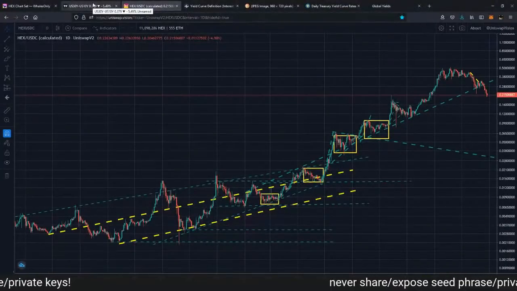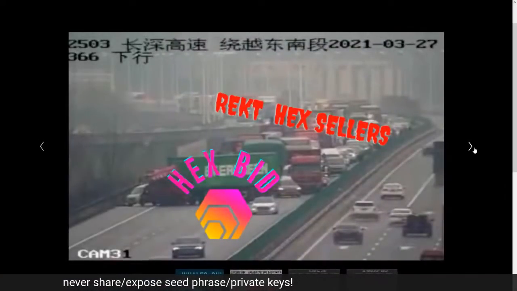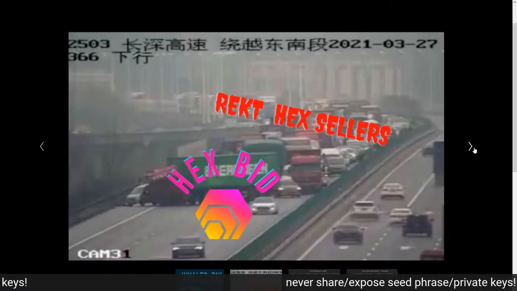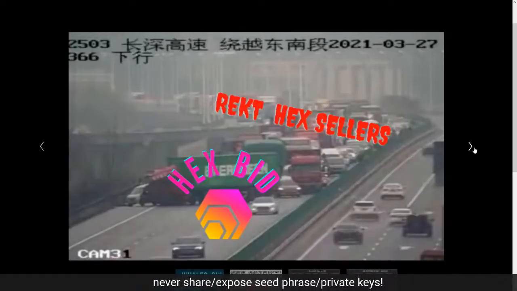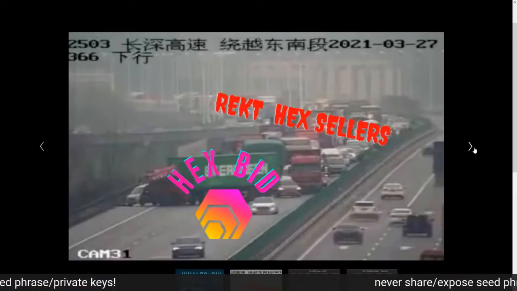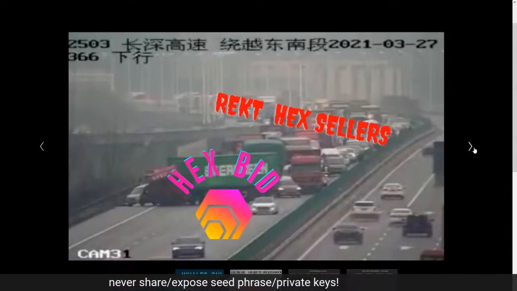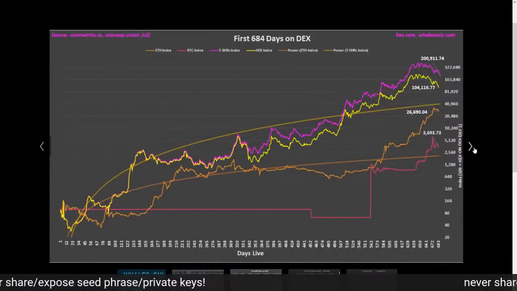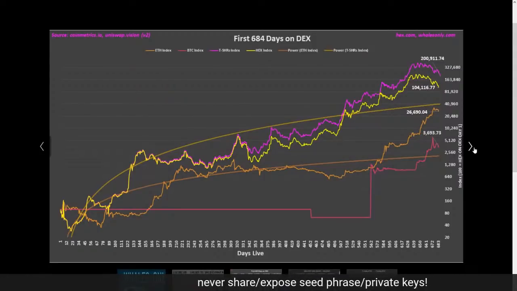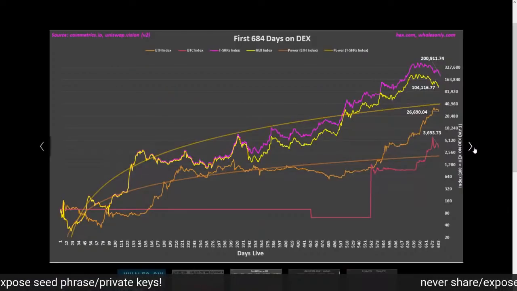There's constant demand. That's why when I start with the charts, it always starts like that. Because the sellers, in order to get out, have to dump it. They don't have an option. Because if not, price is just going to continue to go higher. Literally. The chart shows it. Even on a pullback, it's just like nothing. Now this chart is showing the first 684 days of each asset class.